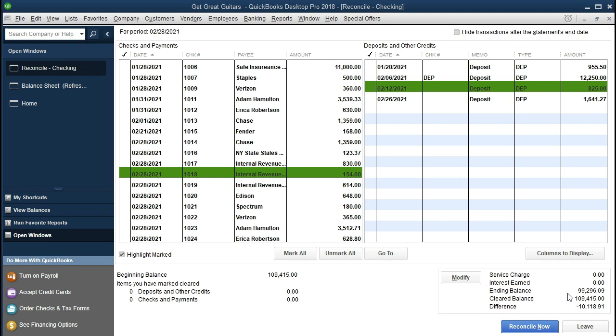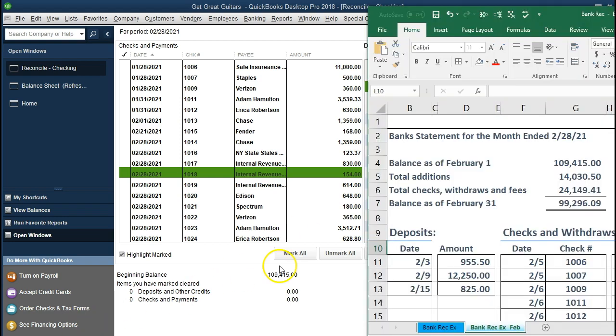Therefore it should match the ending bank balance, and that is when this amount will be zero. Anything that is not checked off that is still within the month of February will be our outstanding items. So that's how we're going to work through this. We're going to put our bank statement over here and our rec side by side and go through these and just check these off. That's how we work these problems.